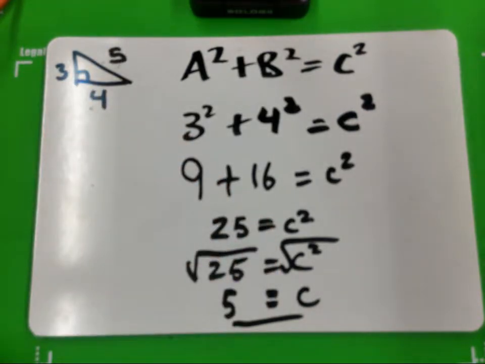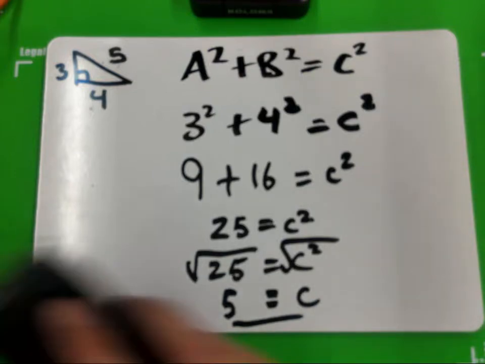Well, they're natural numbers. They have no decimals in them. There will be problems, of course, where we have to estimate some square roots, and they are not Pythagorean triples. They will end up with some decimals in your answer. We're going to look at another one.